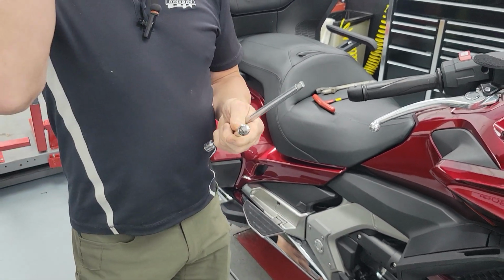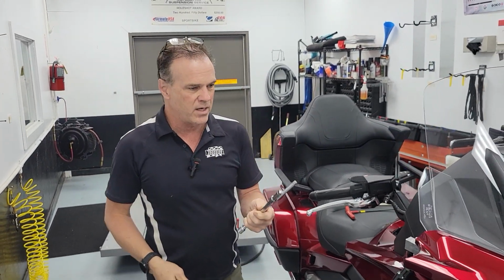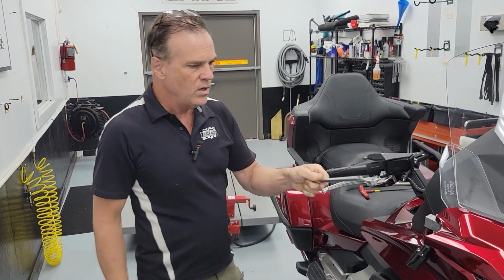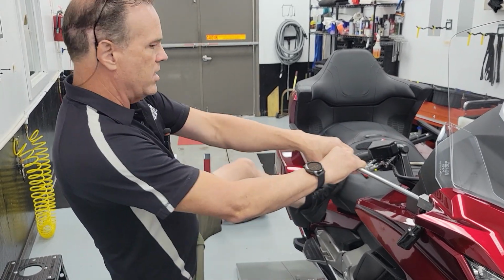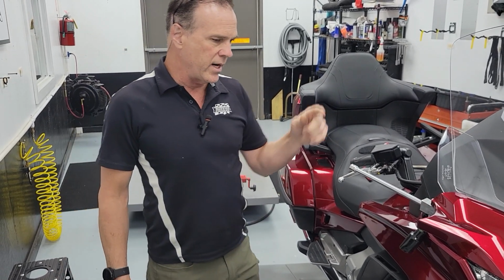We've designed this so you can use a common extension that you would find in your toolbox. You have a really limited toolkit. You probably only have a 3 and a 6, but you can put them together to make 9. Hopefully you have some longer extensions. We don't want you to have a big giant long bar, because then you're just going to be a silly caveman. We're not trying to straighten the frame here. We're just realigning this mirror bracket.